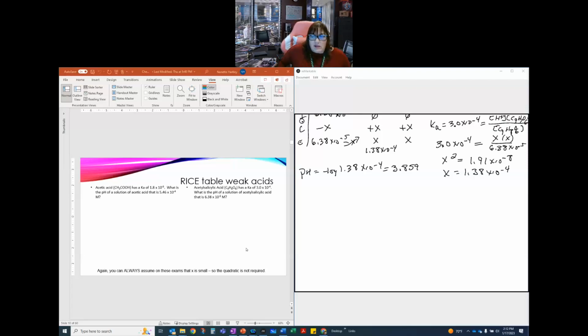One of the things that I've found is that working with the weak acids and bases makes it easier to work with the equilibrium constant tables, because those are actually more complicated most of the time because you have 2s and 3s and 4s all over the place. This tends to be just acid goes to H plus anion. And so the math and the setup is much easier. The familiarity working with these, even though they're easier, will help you with the ones from chemical equilibrium. So that's the hope. We don't need to use the quadratic. You can always use the assumption that x is small, and that will get you the values that you need.